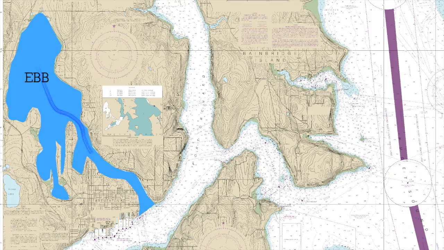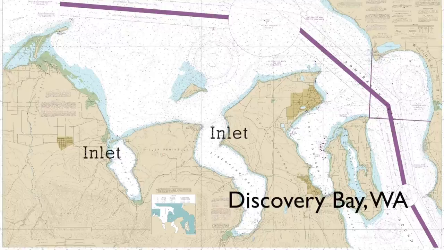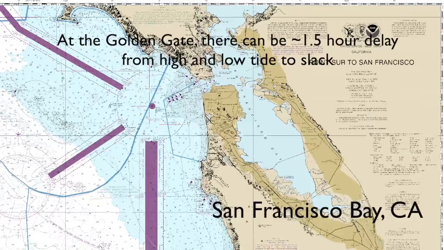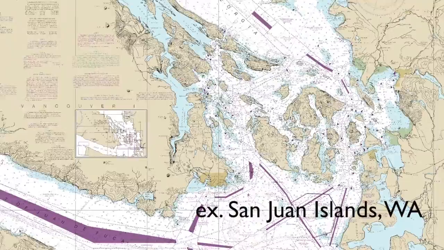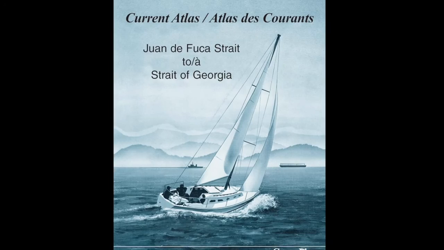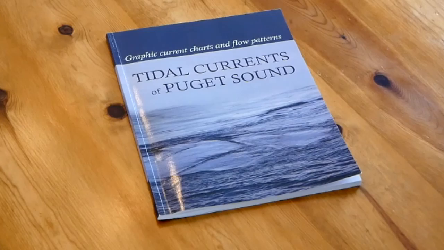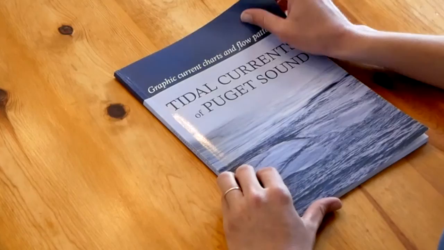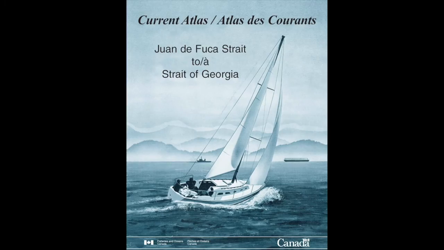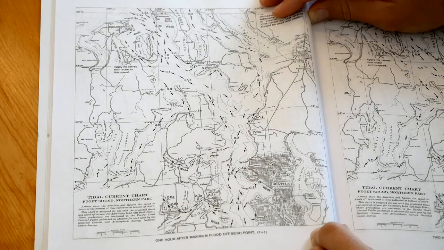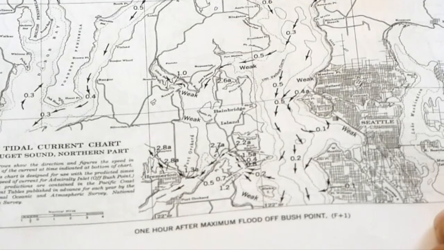With just this knowledge alone we would have a pretty good idea of what currents would do throughout the day in Dyes Inlet or any simple bay with one inlet. It is worth noting that the slack, flood, and ebb do not always exactly match up with high and low tide. As landforms become more complicated than a simple bay, the current becomes harder to predict. For the Puget Sound and Dyes Inlet, there is the Graphic Current Flow Pattern book, which gives pictures with arrows that show how the surface current patterns evolve throughout the tidal cycle. There is also a very useful one for the San Juan Islands. For the Puget Sound book, all the pictures correspond to the Bush Point station on Whidbey Island, so you look up the tides at Bush Point and then use the book.